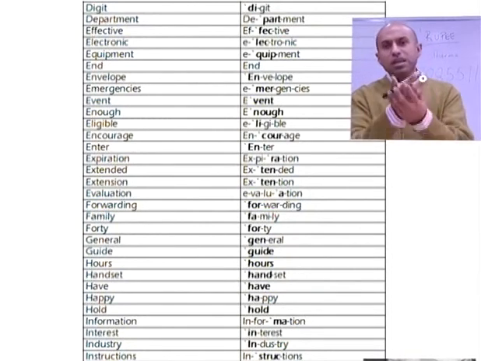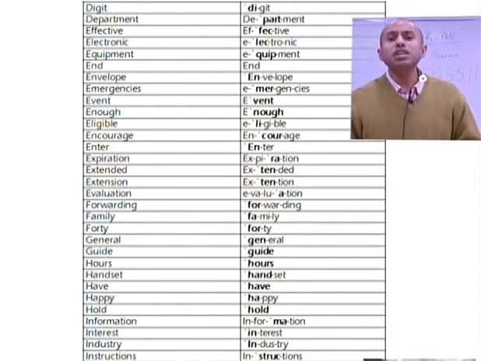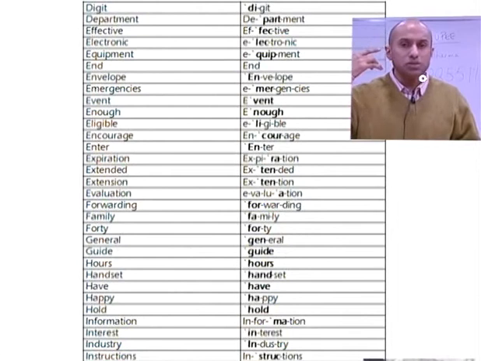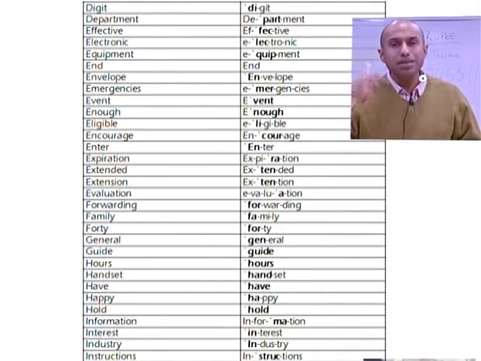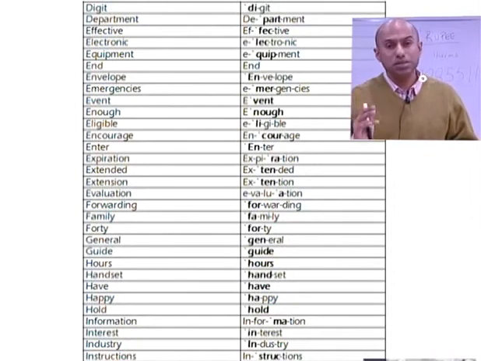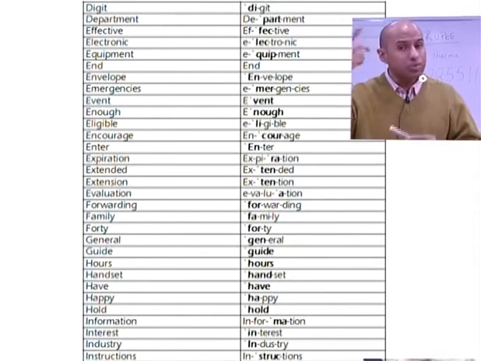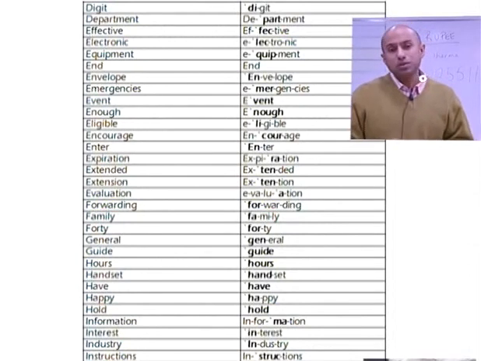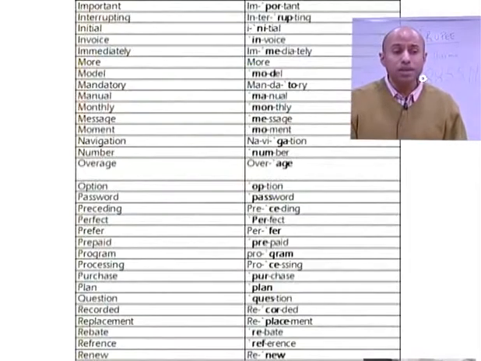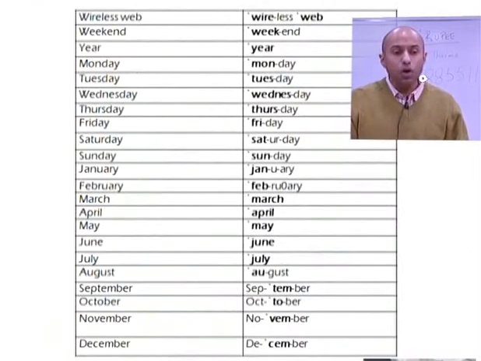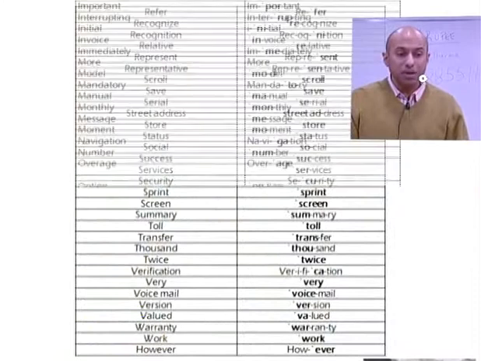You see, for you and me as teachers, trainers, we need to have an extra effort in the syllable division so that when the students listen to it, they already reproduce it with the clear syllable stress. So when I say department, they will mimic me, they will say the same way, saying department, and part will already be stressed when they're saying it without them even thinking about syllable division. But once, of course, we are doing syllable stress and syllable division with them, you'll have to know these and do it with them. We have a whole list of words here with all these words with the syllable stress.